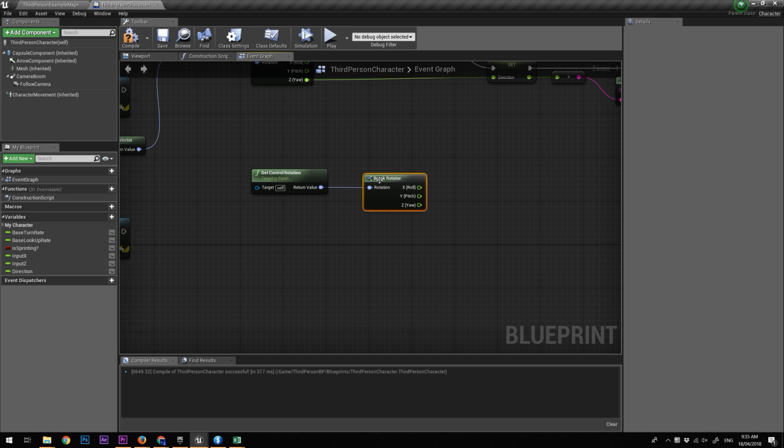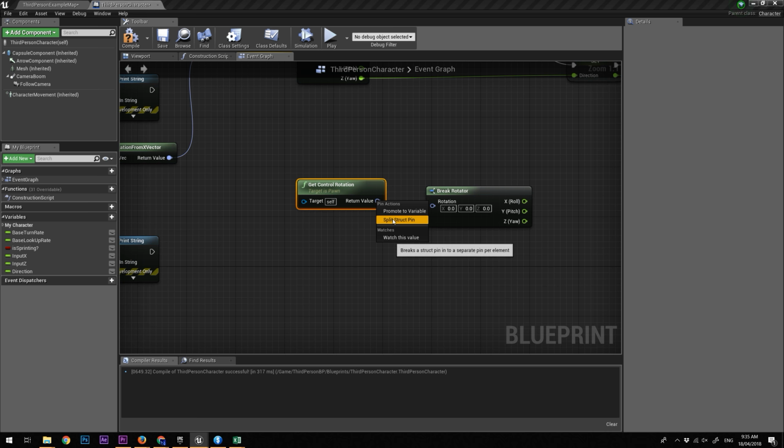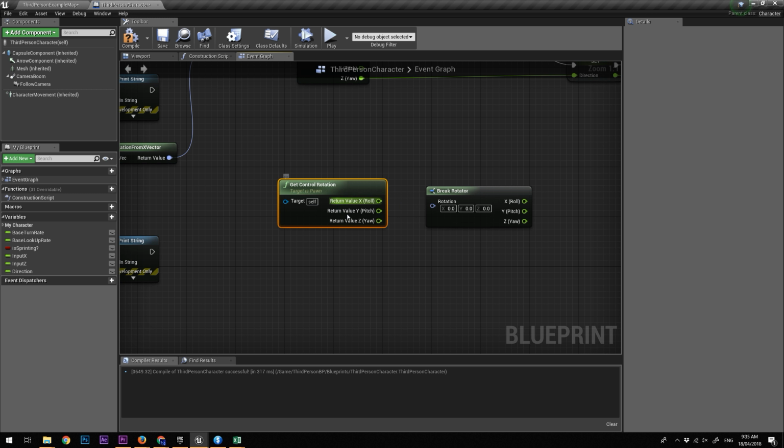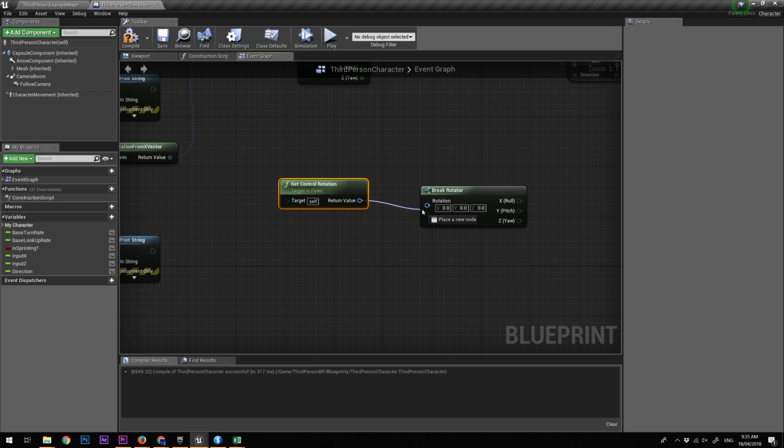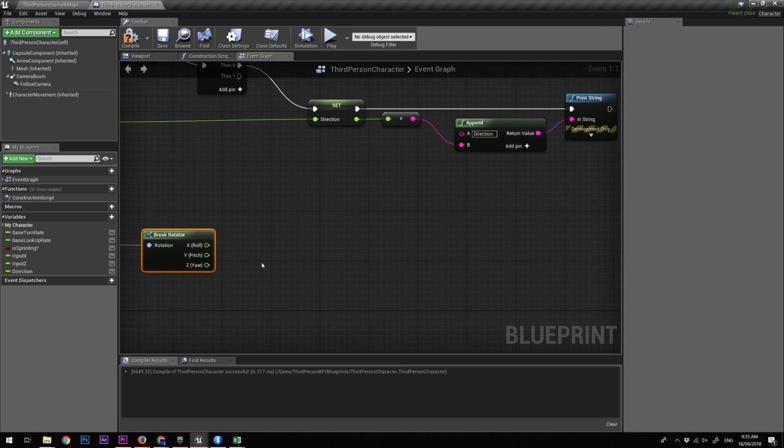Now, one thing I want to show you is you don't actually have to break every single thing if you want to access a specific variable. If I just break this one to break the link, you can actually right mouse click here and say split struct pin, and that's how you can actually get a break just here without actually using a breaking thing. So that way it actually just separates it, and you can use separate variables here. But I personally like to just break it, so that way I actually know that that's what I'm doing. So you don't have all these random 50 billion pins everywhere, and you kind of lose control of it.